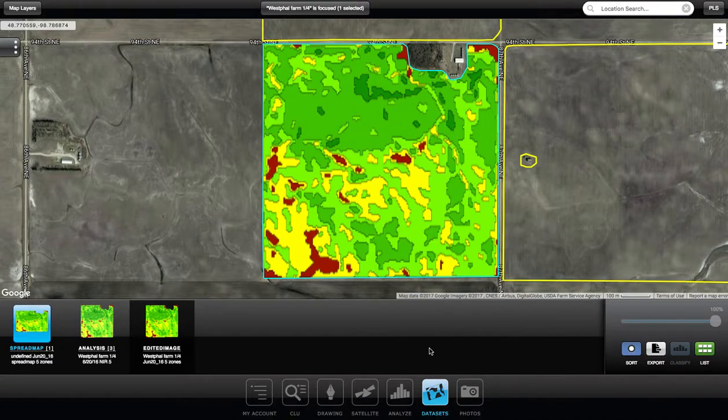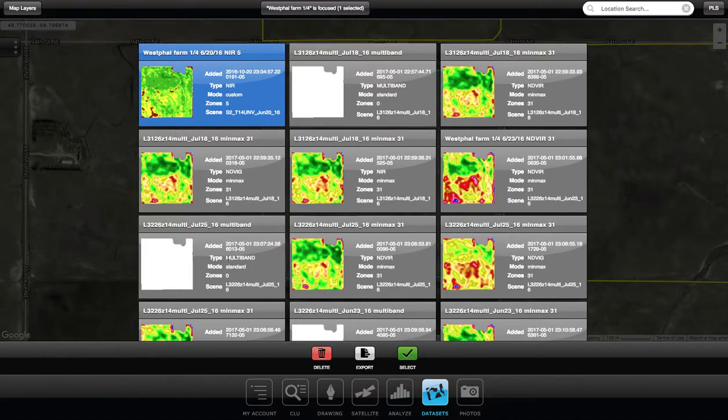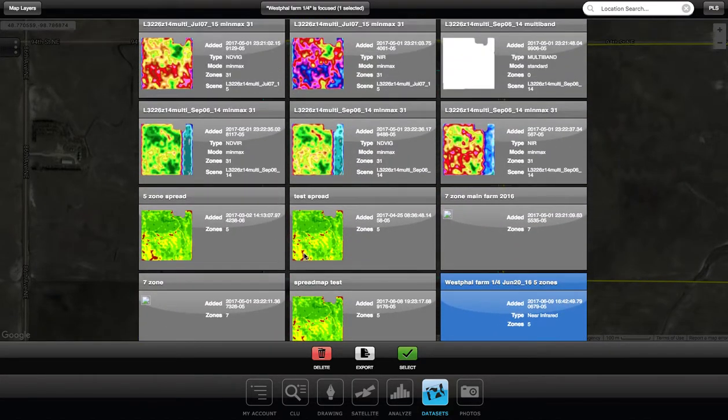So much like our data sets and analyzing video from before, I'm going to go into the data sets a little more, since this is kind of the heavy part of our system. But what I'm going to do is dive a little bit more into the multi-band approach and what this means, and getting into saving some of those fields.